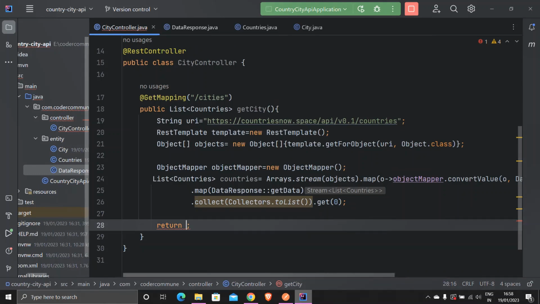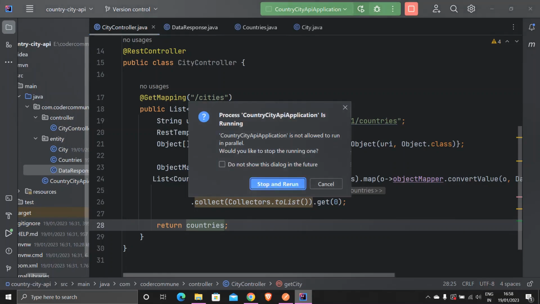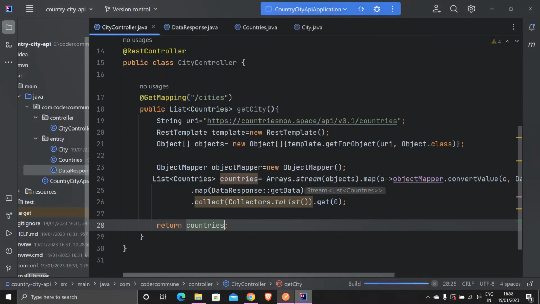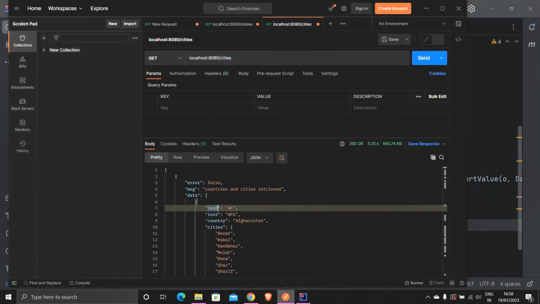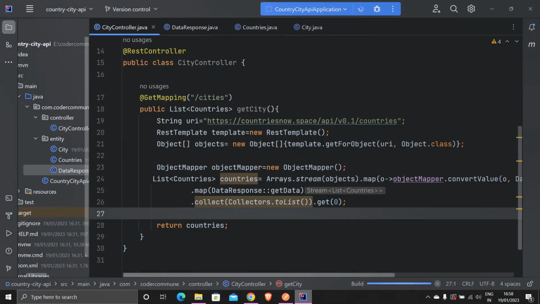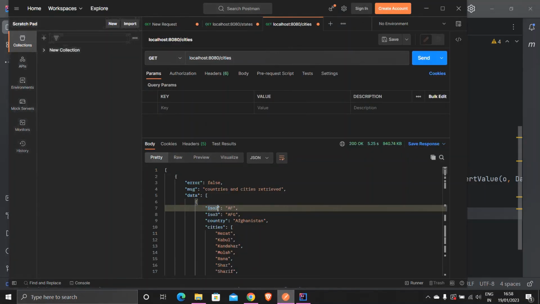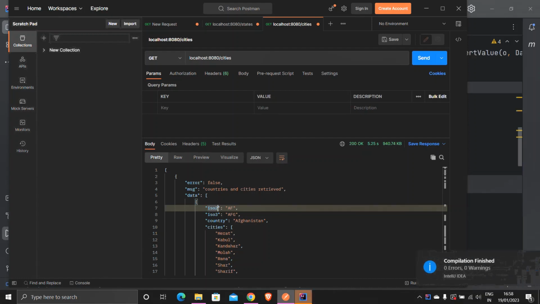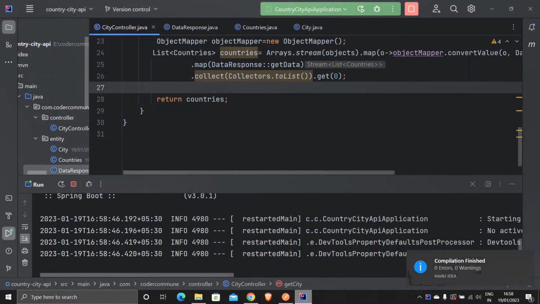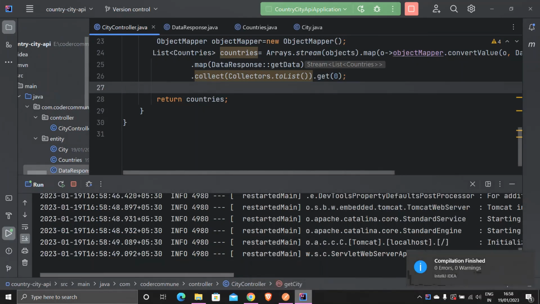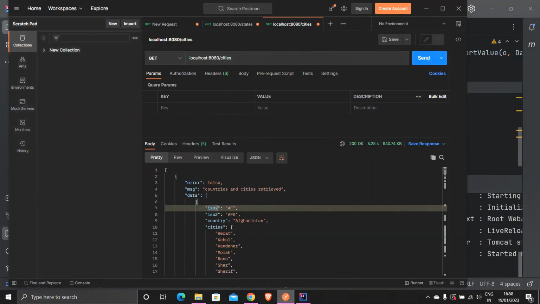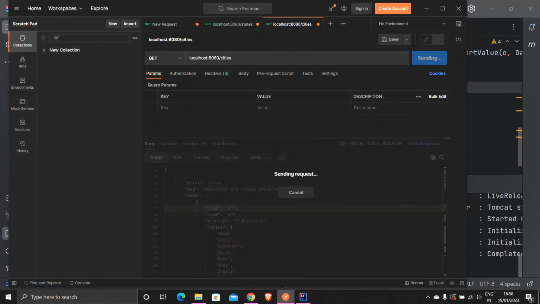Let's see first what kind of data we will get here. So first let's just run it, and after that I'll call that. Currently it's running, so we should get the same data, and then after that we will perform some kind of operation here, the filtration part. Okay, so our code is running perfectly, right? Yeah, so now I'm going to call that API again. I'm just making the request here.